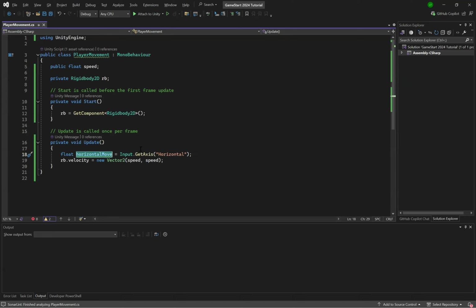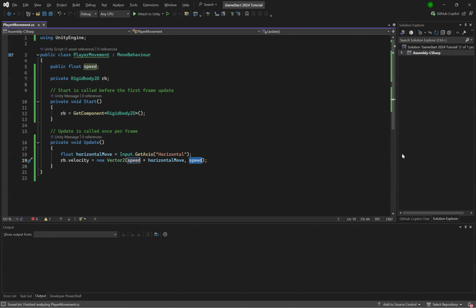So once we have established this, what we can do is to do speed times horizontal move. This means that if we either press A or D, our X component would be set to negative speed or speed, which makes it move to the left of the screen if it's negative, or to the right of the screen if it's positive.